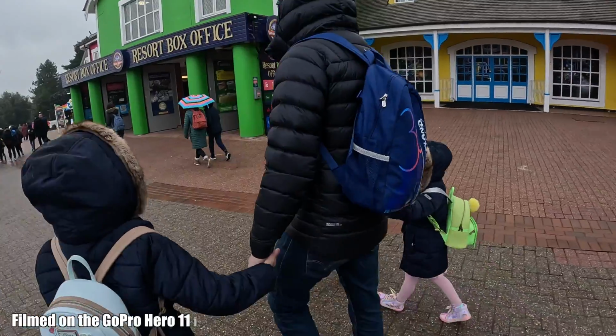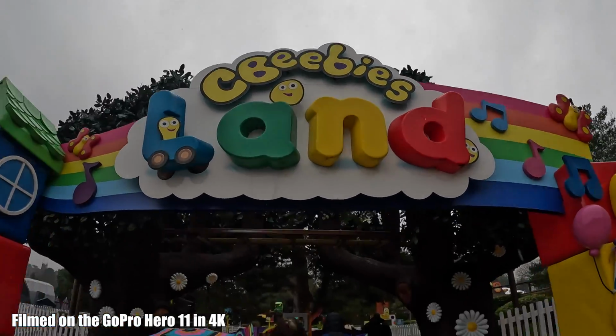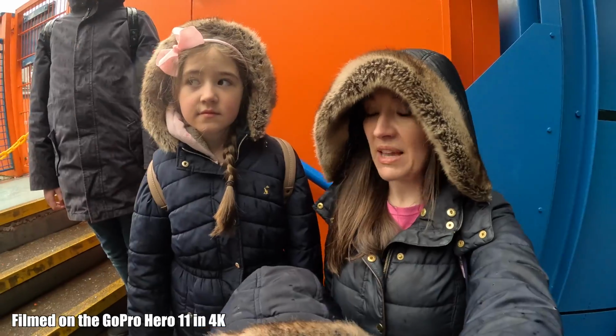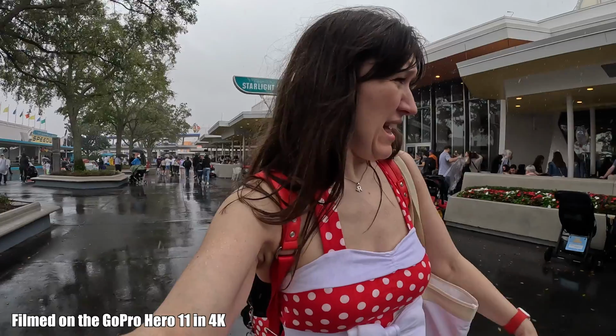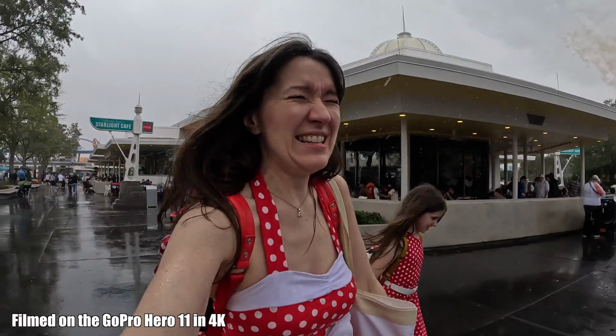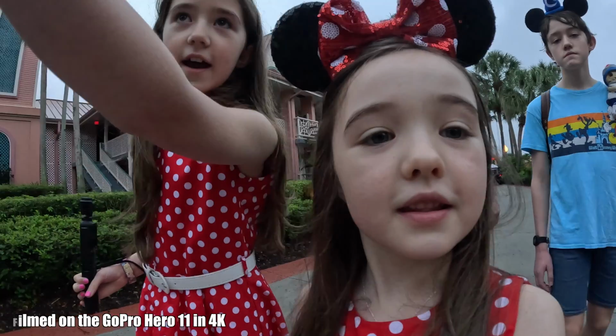The first time this really came into its own for vlogging was when we did Alton Towers and it was raining so heavily I could not use any of my other cameras because they would have just got so wet they would have been ruined. So one of the main benefits of this is it's just so resilient. It's waterproof. I can give this to the kids to vlog with. If they drop it, it's not going to really damage the camera.